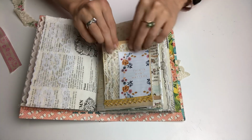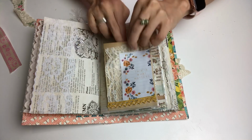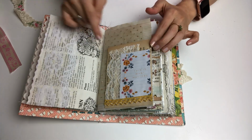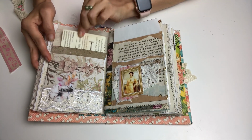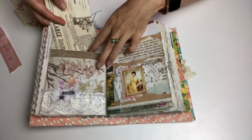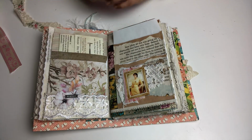Here is a tuck spot at the back, but it's also a pocket here, like an envelope. I've used another children's vintage book page to make this pocket. This one here at the back is another pocket. As you can see, I have simply added some scrapbooking paper that has the vintage look, folded into threes like that, and then just tucked it in here. So the recipient can also add things inside.